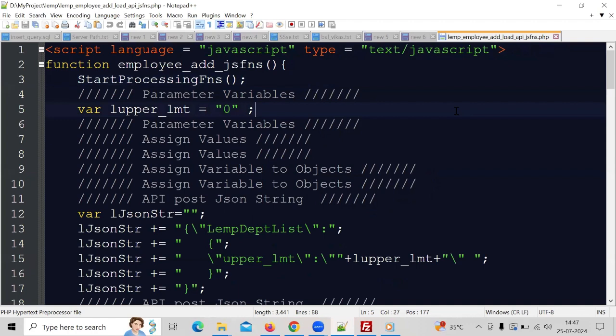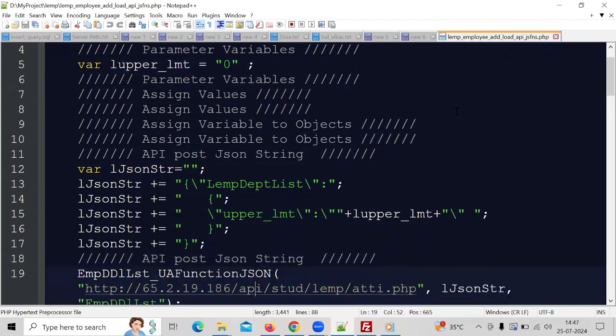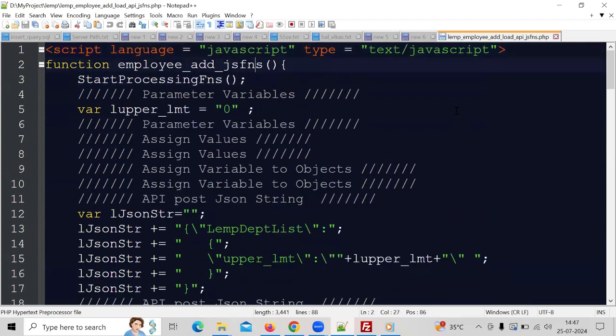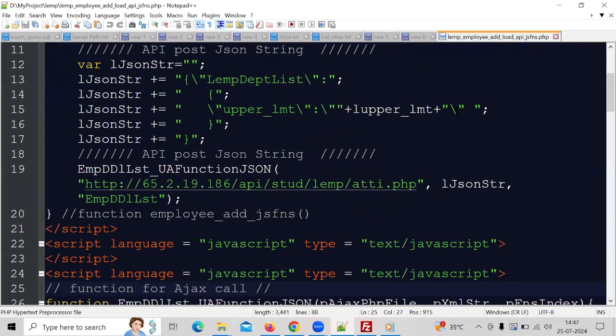So this is where the API is getting called. The upper limit is 0, that has been defined. I mean, you need not understand the whole JavaScript. This is actually JavaScript, don't worry about that.